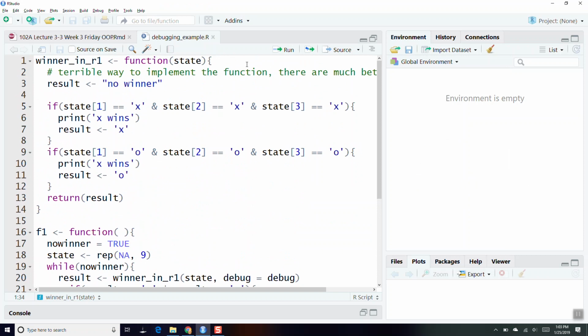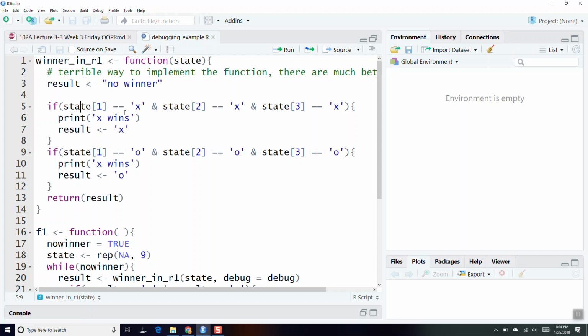So anyway, I thought I would just write this terrible function, and don't do it this way, okay? But here I just have a function to see, is there a winner in row 1, okay? It's going to accept as an argument the state, and it's going to first assign no winner to the result, okay?